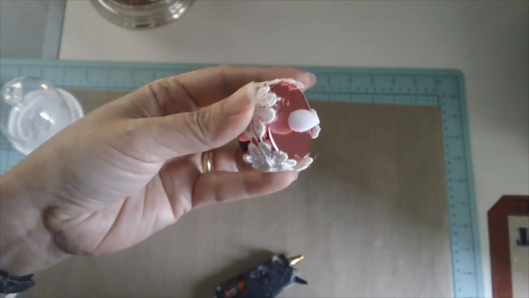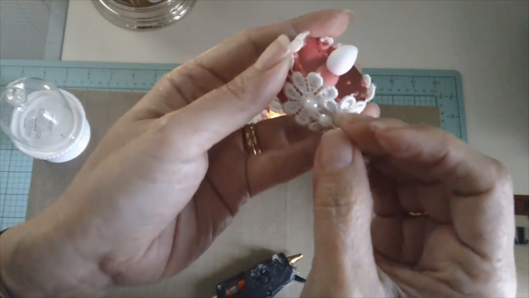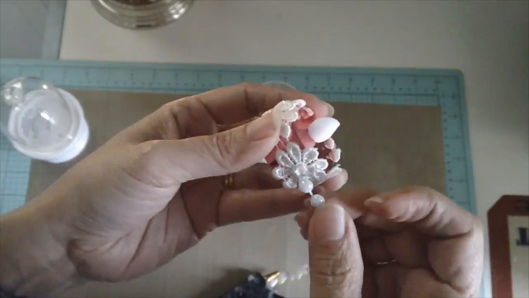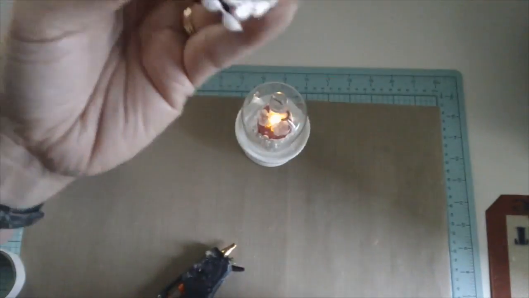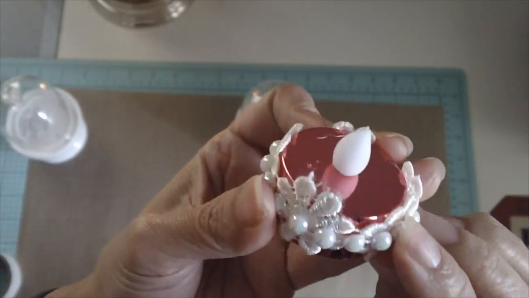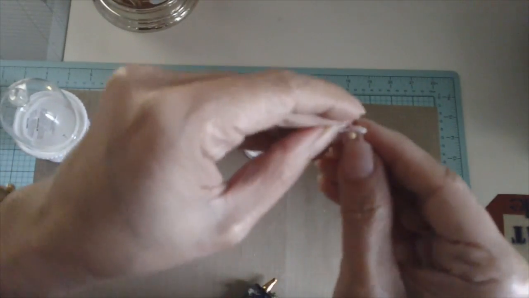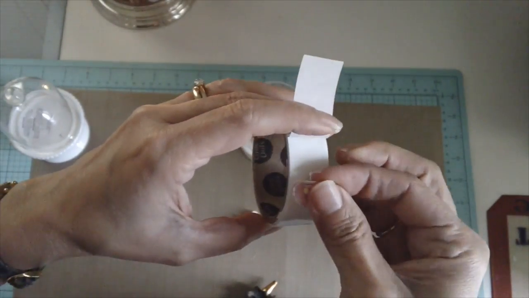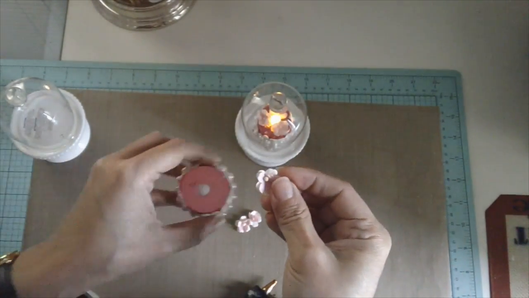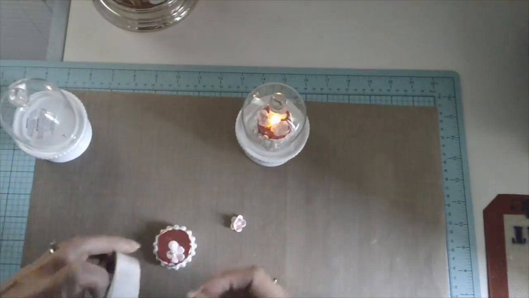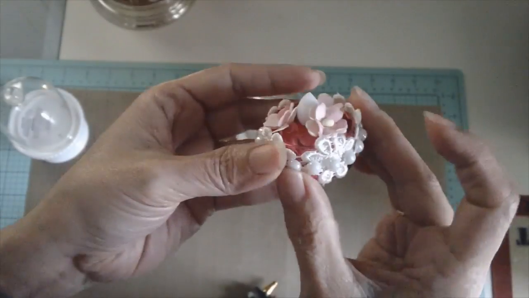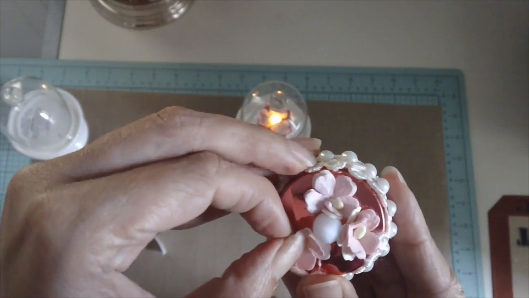And that's it. And then the second thing that we need is our flat back pearl. And there you go. Now it kind of looks like a cake. And then what you need to do is get your small little flowers like so and just get your mini glue dots if you don't want to adhere your flowers permanently to your tea light, and just stagger them. I'm only using three.